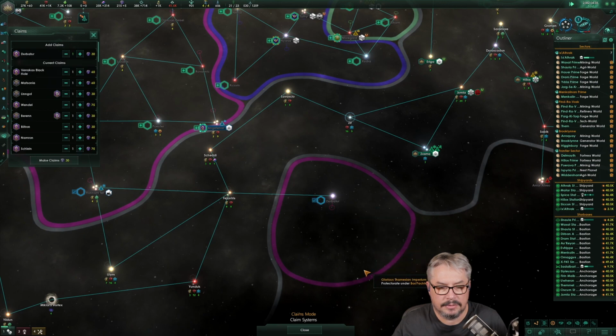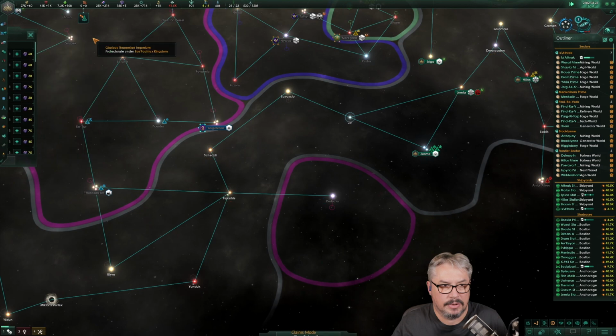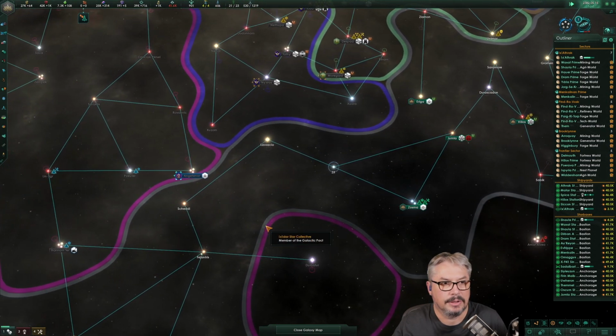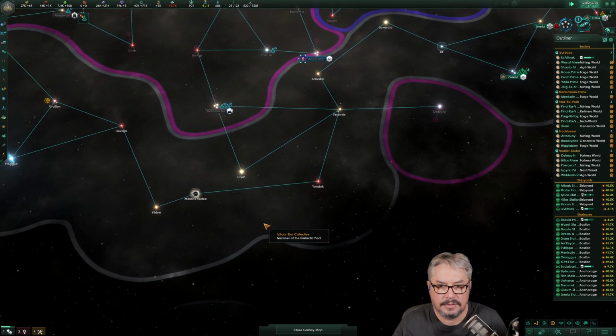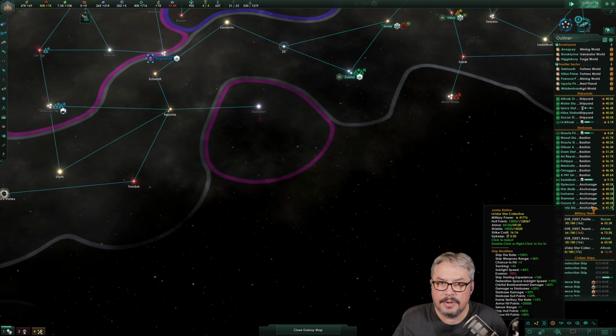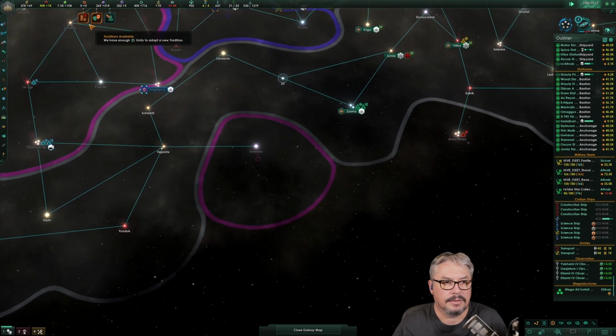We have that. Not much of a claim, but I just don't want them sitting there on the side. They're annoying me. If I ever take their stuff, I'd like that to be all mine. Reinforcements are in transit. How are we going for that?